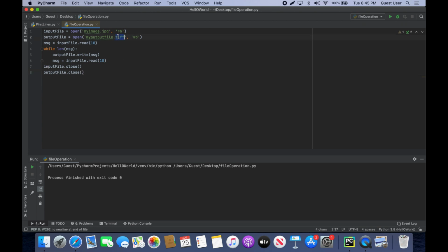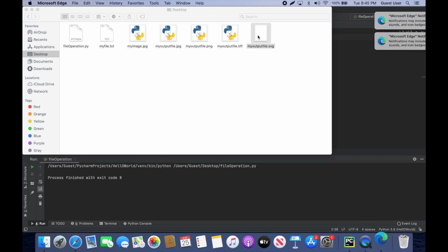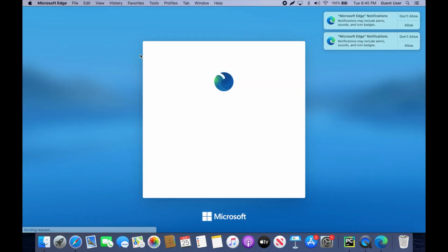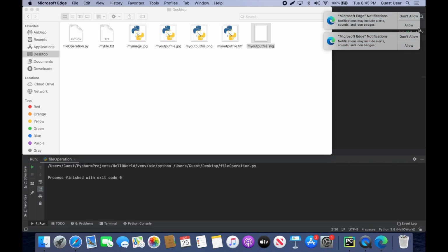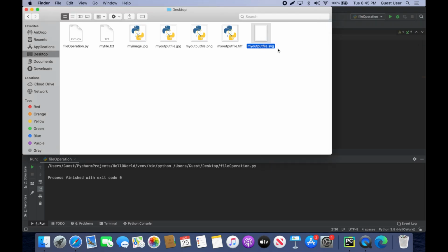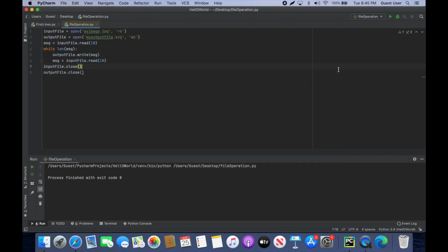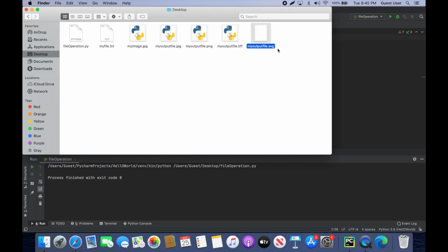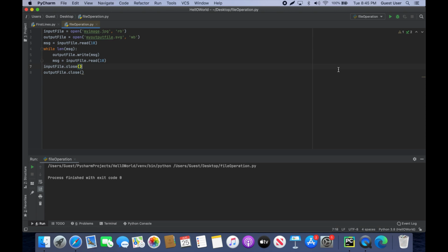It's mind-blowing. If I change this to SVG, which is a vector type file, I would still have it right here. Now, due to the fact that I am on macOS and I have no default application to open SVG files, you can see here, I cannot open the SVG file, but if you do have an external program, you will be able to do it. You can really change this to whatever you want, and it'll almost certainly work as long as Python has the capability of operating it. And again, this all ties hand in hand with the unbelievable possibilities that Python has.